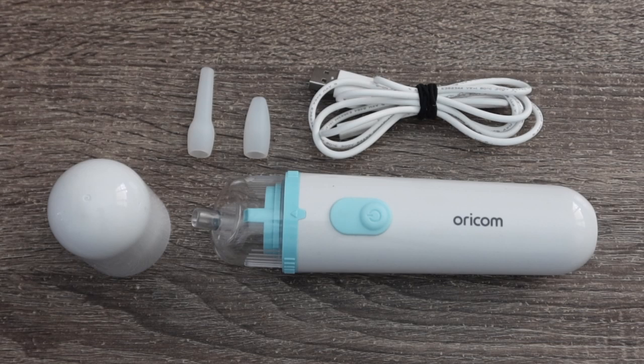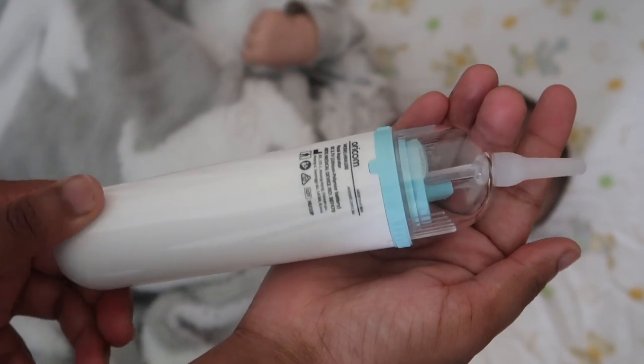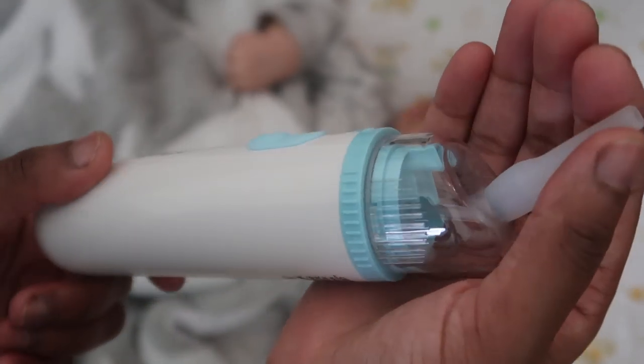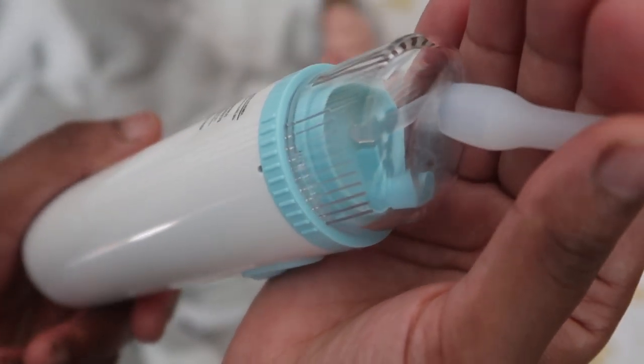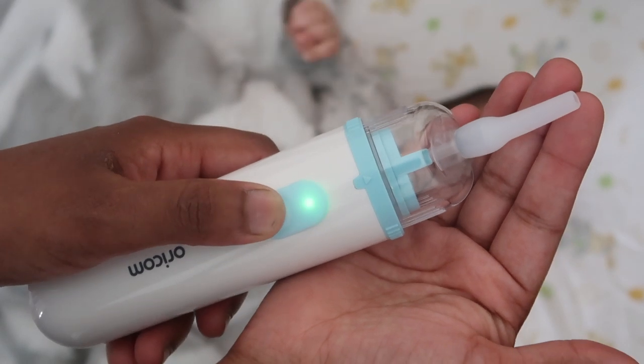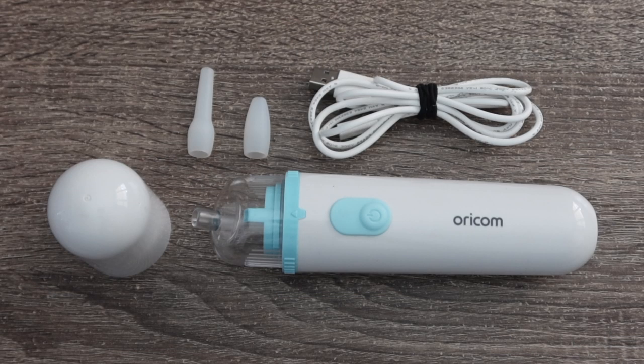So the first item that I want to talk about is the Snotty Noses USB Nasal Aspirator. It is the quietest electric aspirator on the Australian market, so it shouldn't scare your babies at all. It is convenient using rechargeable battery power via USB connection, so there are no batteries ever to change. It is small and light, so you can carry it from room to room or in your diaper bag when you're out and about. It also has two suction speeds and removes snot from the nose quickly, easily, and gently within 5 seconds. So no more red noses from constantly using tissues.